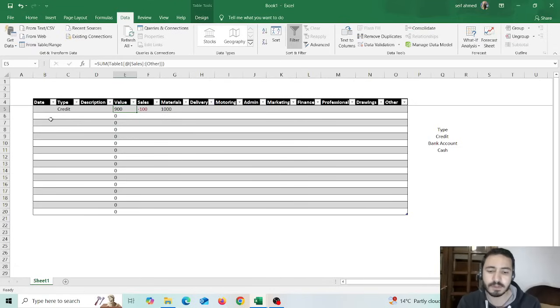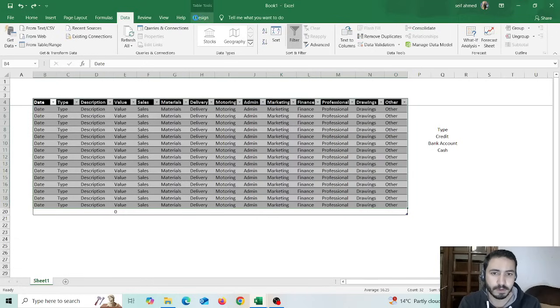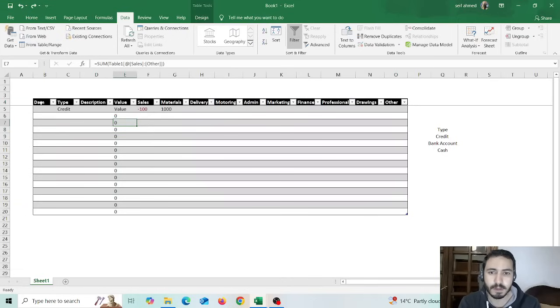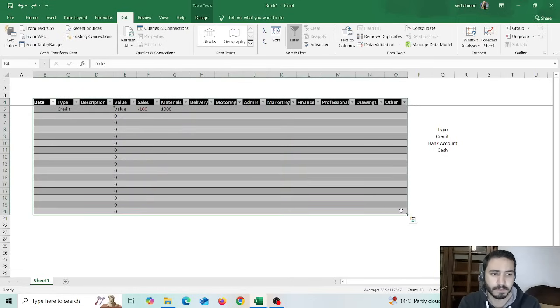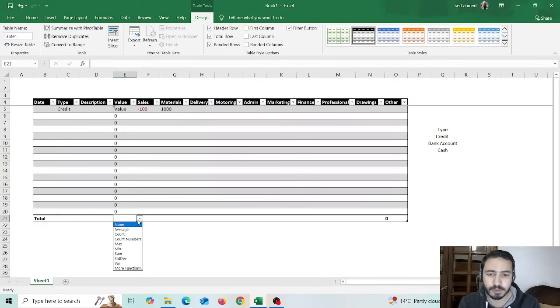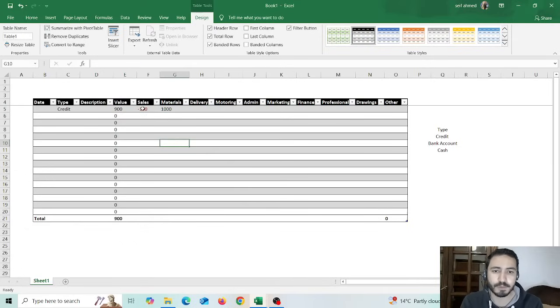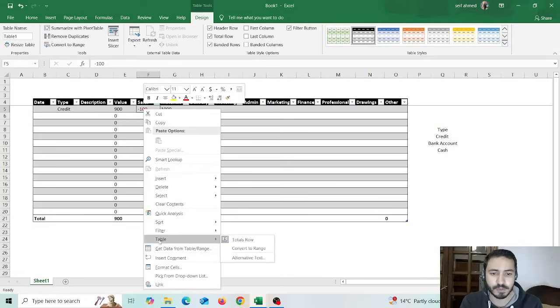So I'm going also to add a total cell or a total row for this table by selecting it, then going to design, then choose total row, and now it will add the total row down below. Now I can choose the type of the total from this drop down as the sum. So again, I'm going to write this as sum. And perfect. Now I can also format these cells by selecting it, for example, and choose format.